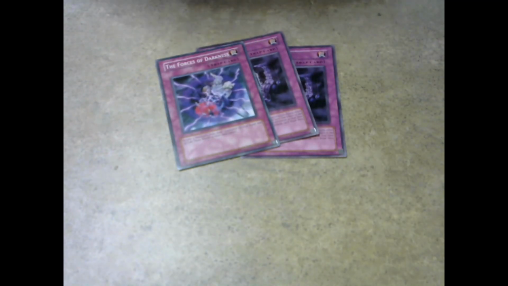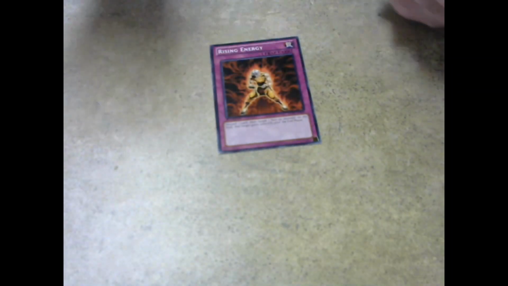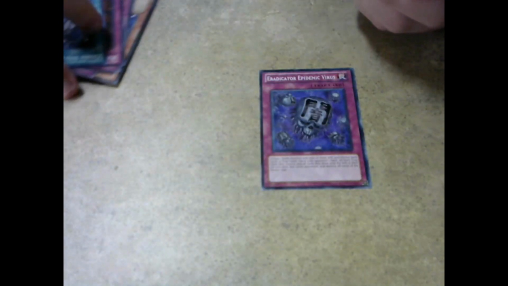We then play 1 copy of. We play a few copies of Forces of Darkness, which allows us to then add 2 Dark World monsters from grave to hand. Really good at keeping us recurred. Rising Energy, another discard card to power up and purely boost the attack stat.